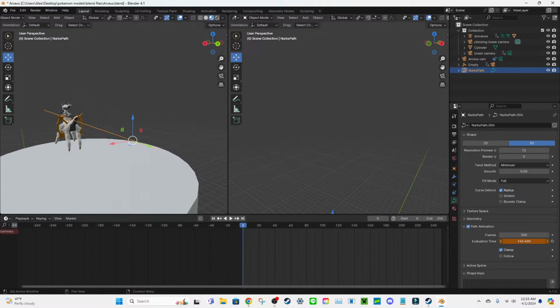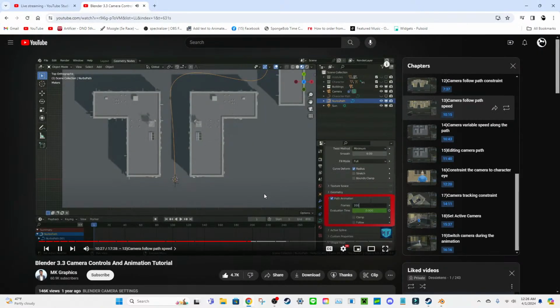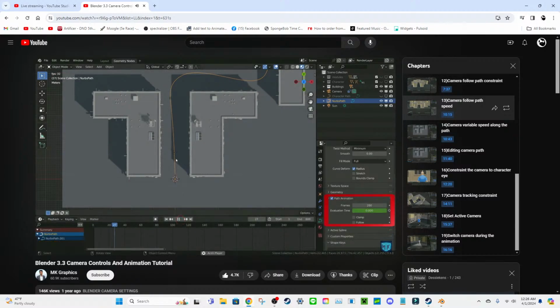So when it's on frame 200, that's where it'll be? Yeah, okay. That's not what I want, though. Hold on. Yeah, it's fine. The higher this value, the slower animation will be.